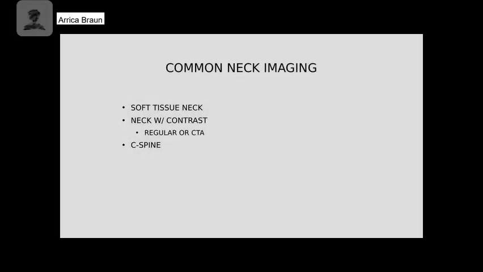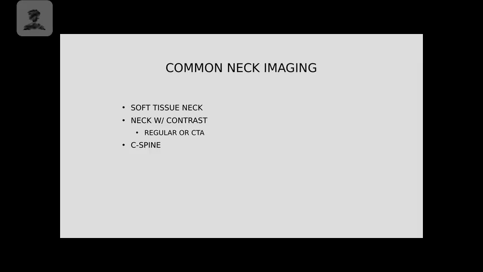I've also included in here moving down into the neck because a lot of places do head and neck imaging together. One thing that is a little bit less common is a soft tissue neck. So we can look at that as well as a neck with contrast. Typically, we don't just do the neck with contrast unless there's an interesting mass or swelling that we just can't identify.